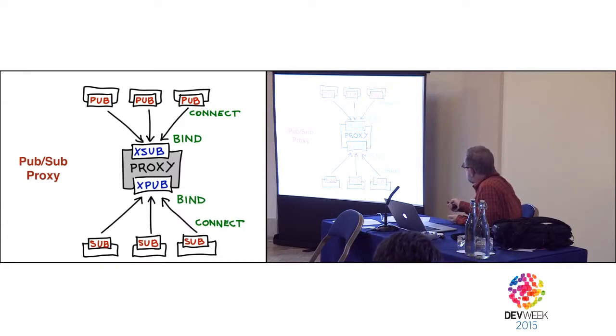So the proxy has an XSUB and an XPUB. It's going to read from XSUB and write to XPUB and do hardly anything else. And in fact, I don't remember if I put the code in here for this, but you can write this loop yourself, but it's happened so often that there's actually just a function call that you can make. This is a one-line proxy.